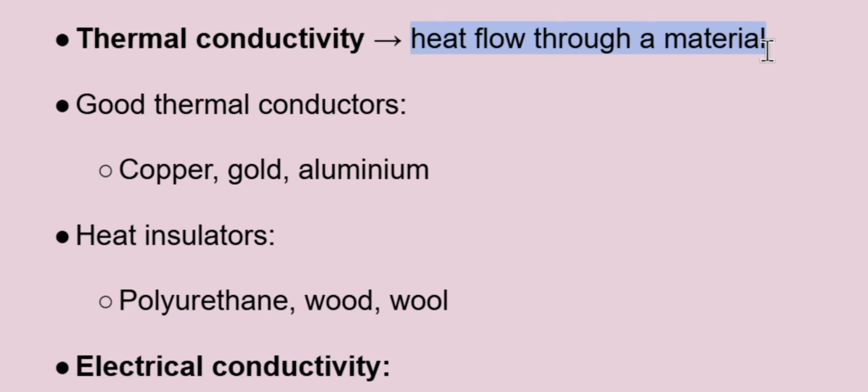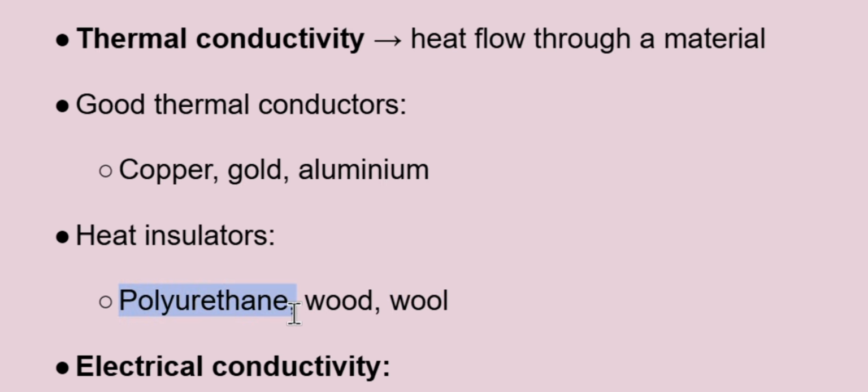Now, the reason why it's a good thermal conductor is to do with electrons. You've got these electrons inside every material, but the more free electrons you have, those are what conduct both heat and electricity. Okay, so the opposite of a heat conductor is a heat insulator, right? This will not allow the heat to pass through it. So wood is a good heat insulator. Wool, right? That's why we wear wool clothing in winter, because it stops the heat from going through from your body outside. It's an insulator.